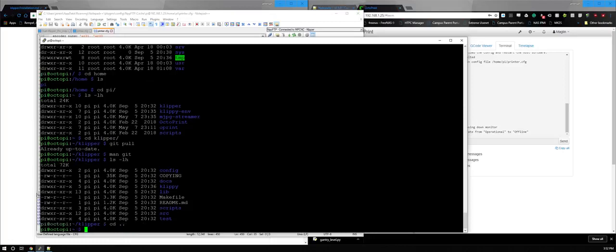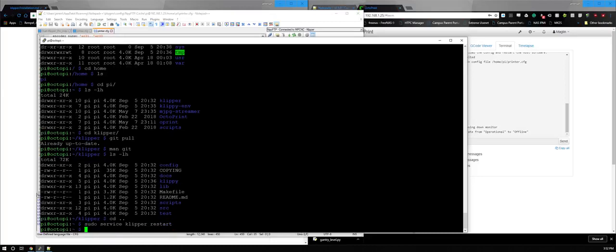What I'm going to do is restart Klipper. We need elevated privileges to do that, so sudo service Klipper restart. Easy as that. It just restarted the Klipper service.